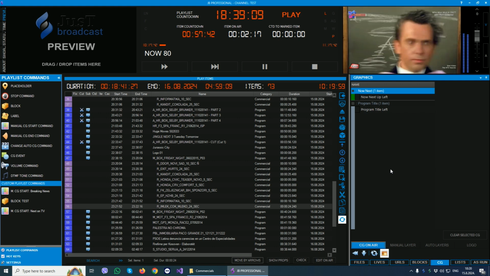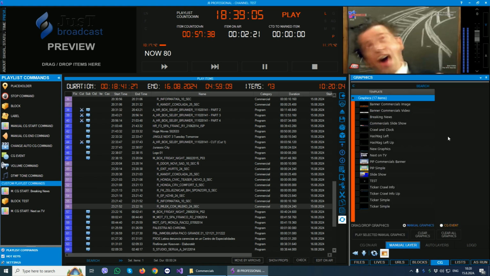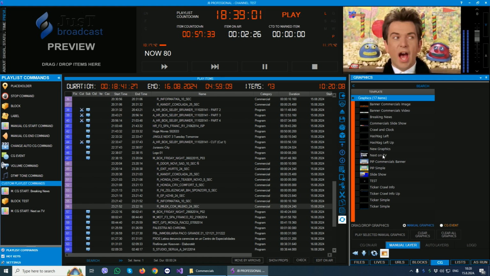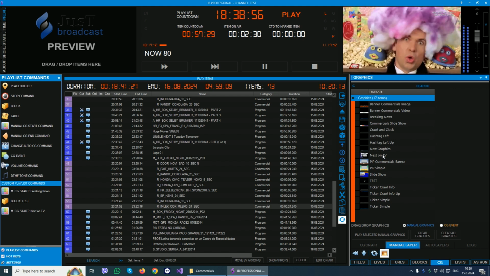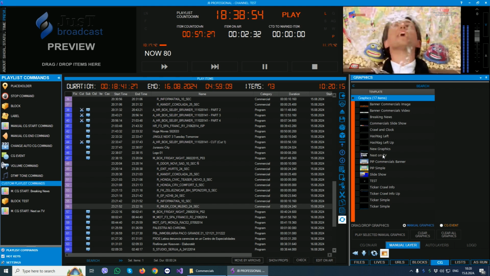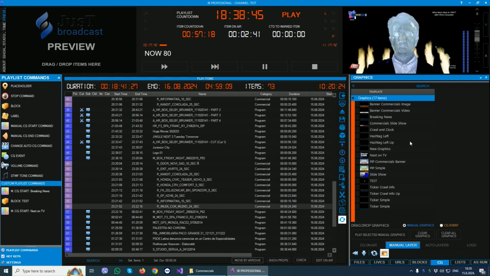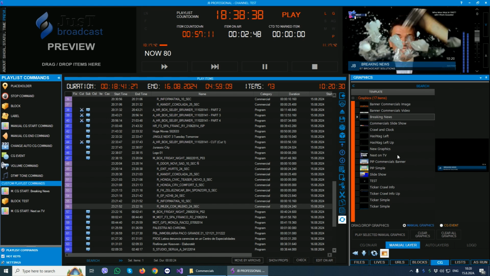But also we have a manual CG layer, and you can start this layer if you double click any CG here in the list, or you can add a manual CG start command directly to the playlist to start it at the moment you need the CG. The good thing about the manual layer is that there is no limit on how many templates you can show at the same time on the screen. So let's double click some templates.